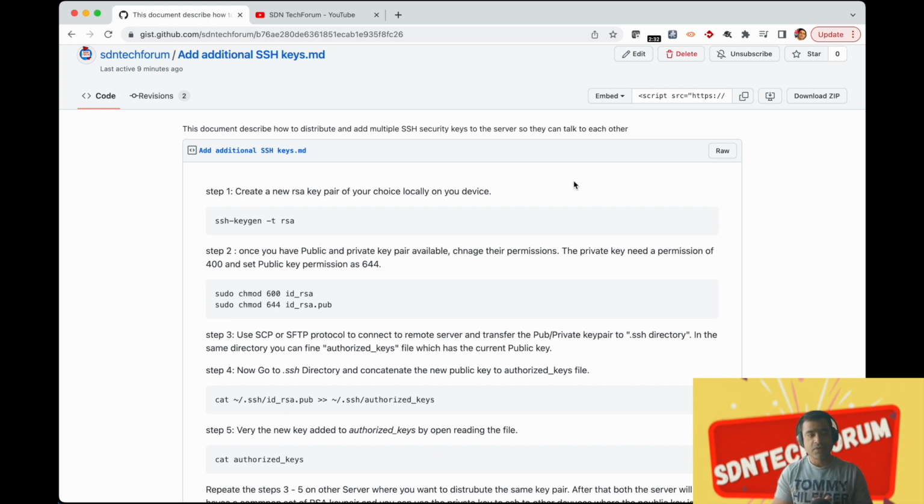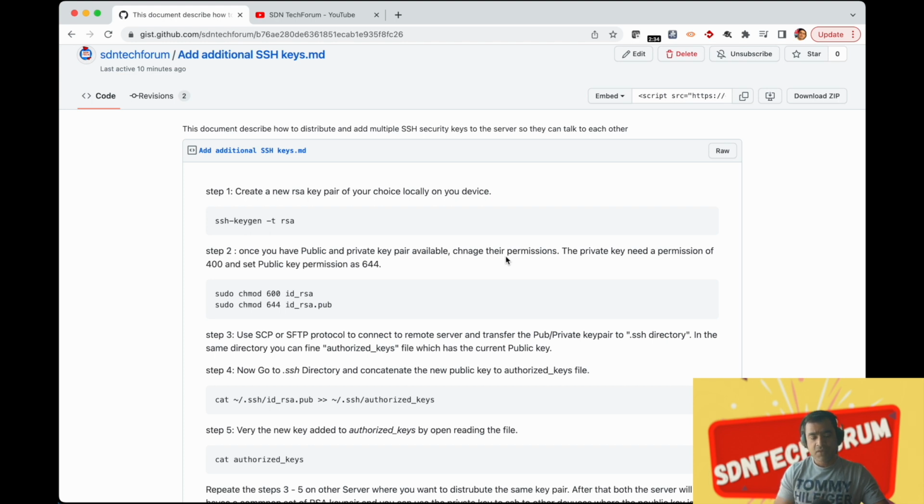All right, so let's go to the document, and this is the GitHub document, public facing, available for you. We are going to perform a 4-step process, and at the end of that, two cloud VMs from two different cloud providers will be able to talk to each other. First, we want to generate a new RSA key pair. You can do that locally on your machine with ssh-keygen. It will use the OpenSSL protocol and give you an RSA key of a length of your choice, right? When you run this command, it will ask for the key length. I'd highly advocate choosing 2048 or above, and you can set a passphrase as well.